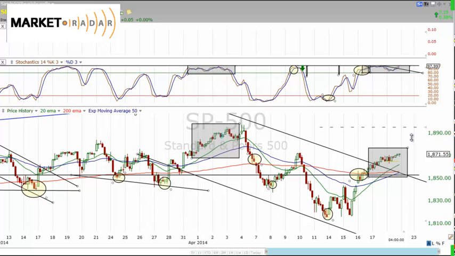But after that point, we are going to pull back at some point. If we pull back, it could be a retracement back down to 1850. A lot of things could play out here. So it's a difficult call going into tomorrow, even though I do see more upside. I'm not 100% that we don't see a sell-off later in the day.